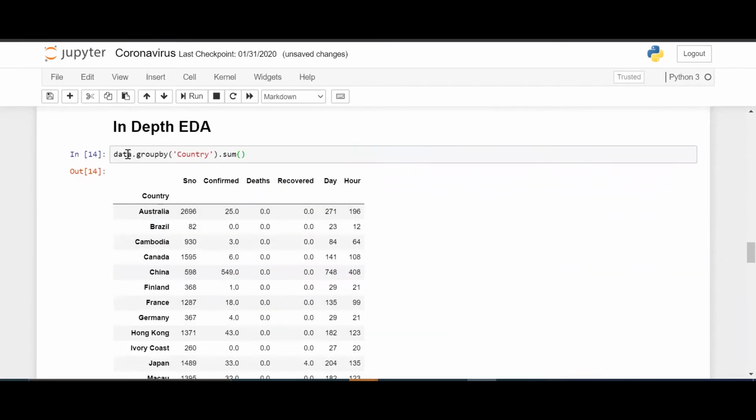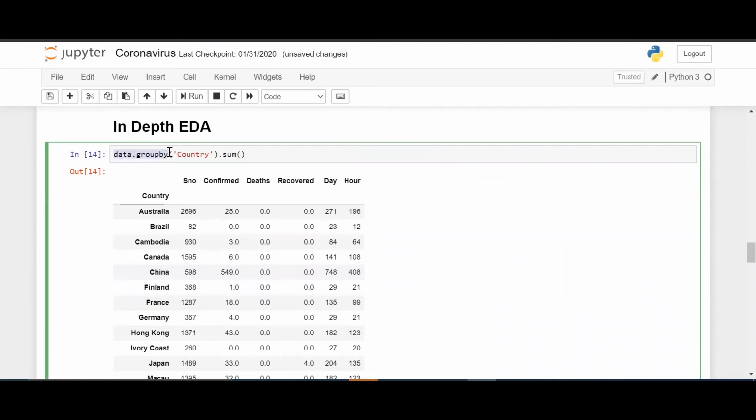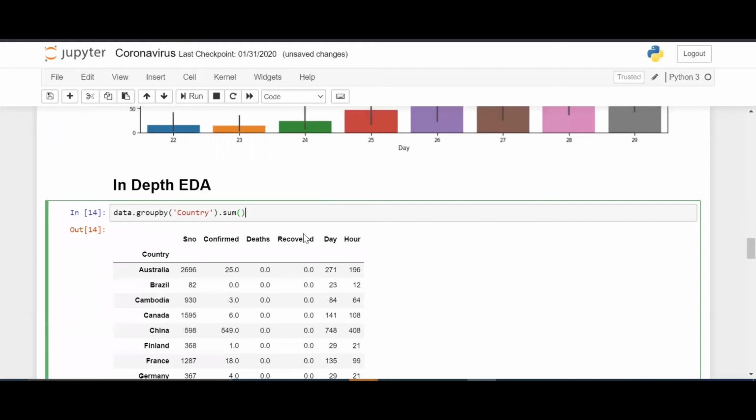So we are aggregating the data using the group by operation, which you might have seen in SQL, by the column country, and dot sum. Dot sum points out the summation of the various numeric variables, which are the confirmed cases, the number of deaths, the number of recoveries, and these two do not make sense, so let us just ignore them, right? So let us do something better. Instead of that, let's just ask the data frame to point out certain numbers.